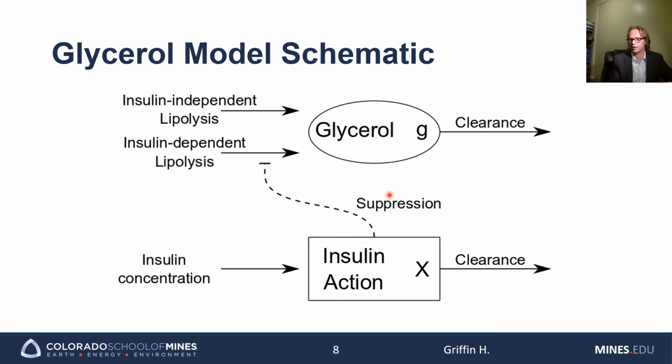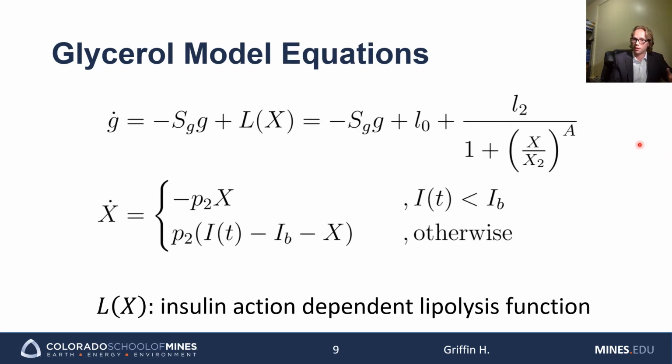Now, this insulin action is unique from insulin action on glucose because they are two different systems, but it is a similar principle in the idea that insulin is fed into a signaling pathway that then influences lipolysis. Now, here's our model associated with that schematic. You can see that we have an insulin action-dependent lipolysis function, L of X, right here, that when we expand it, we have a constant term for our independent insulin term, and then we have an insulin-dependent term depending on insulin action, X here. Again, insulin action is a function of insulin above baseline, influencing that signaling.